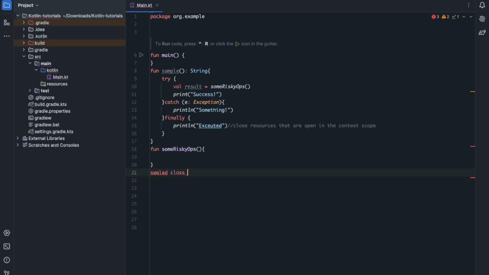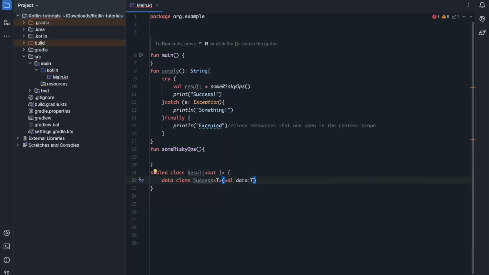Inside the sealed class, I'll define the Result with out T. This is generic programming that you already know, this T defines the type that is coming in. For that, I will define two data classes. First, Success, with T, that means the type, and I'll define val data as T, and what I'll return is the result T, for success.